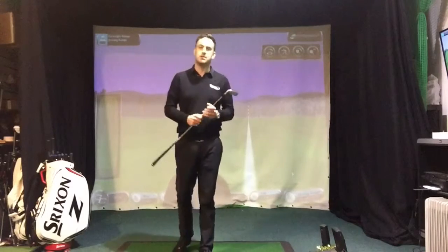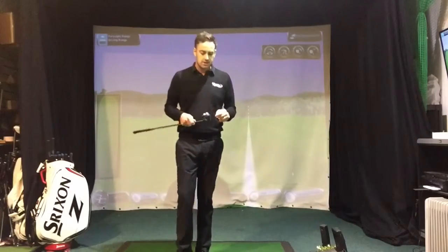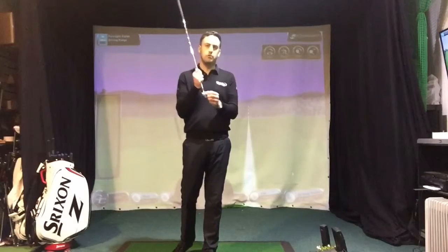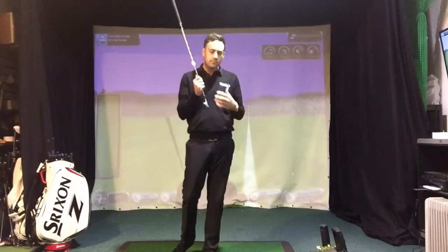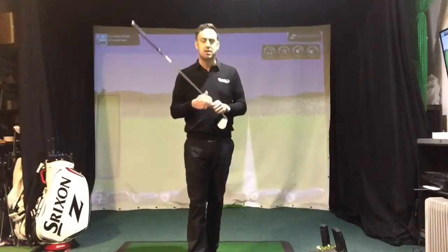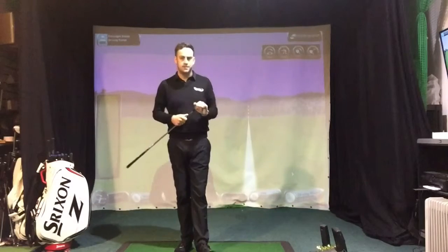This time of year when it's wet outside, the ground gets very soggy, very muddy, some sloppy lies out there. So it's really crucial that we make contact with the golf ball before we enter the ground with the golf club. We want to try and eliminate these fat, heavy shots that aren't very successful in hitting a certain distance.